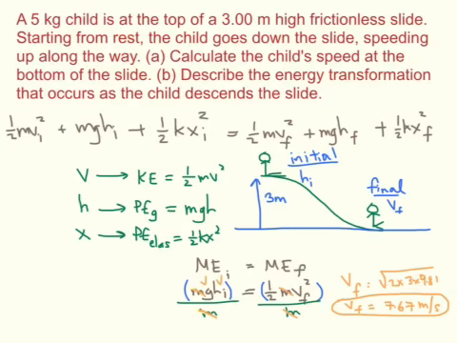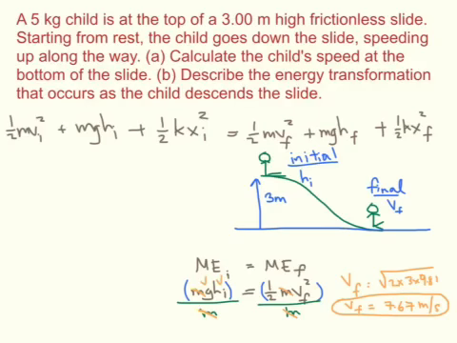The last thing for us to do is talk about the energy transformation that occurs. She starts with what? What does she have at the beginning? And I'm not going to put down elastic potential energy because there's none of it in this example. She starts with just height, therefore just gravitational potential energy. She doesn't have any KE at the beginning because she doesn't have any speed. At the end, the final moment here, what are the energies that I should draw in a bar graph? Well, she has speed, so she has kinetic energy, and that's all she has.